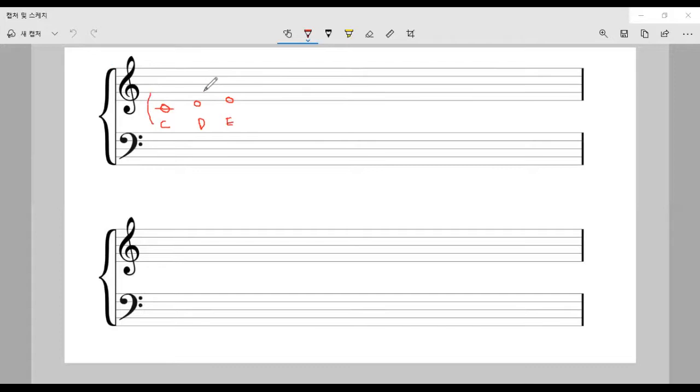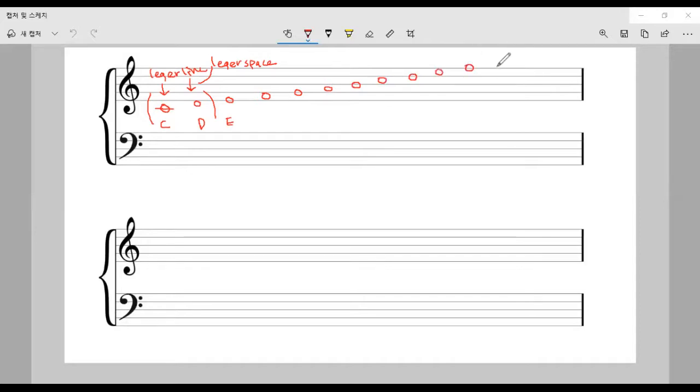So these we call ledger space and ledger line. This one is the first line, first space, second line, second space, third line, third space, fourth line, fourth space, fifth line.